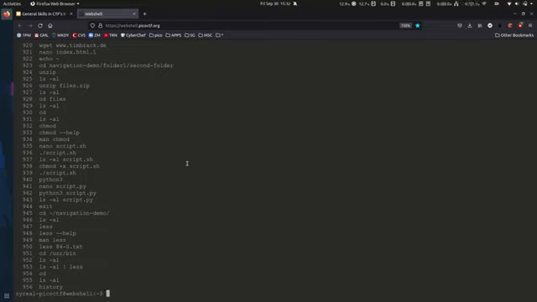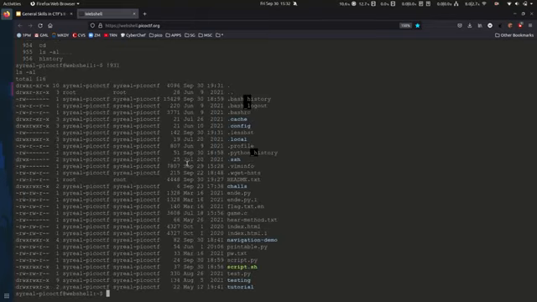But if it's too far up there, that might be inconvenient. So I could do ! 931, which is just an ls command. See, it does ls again.